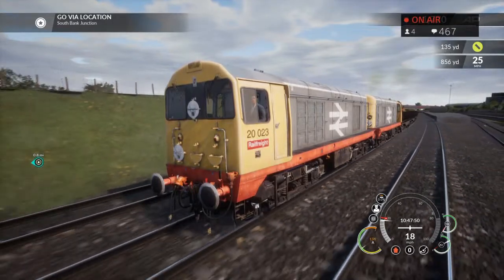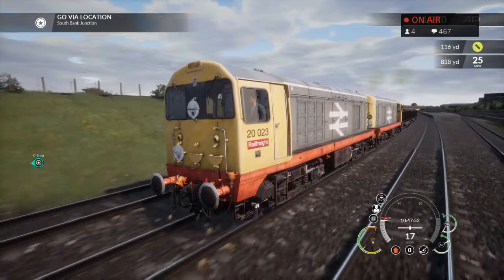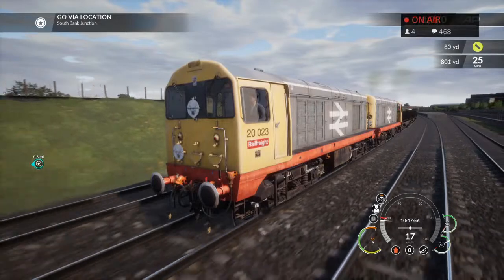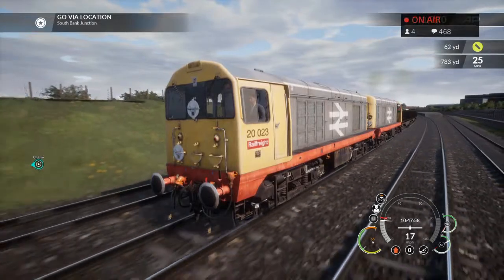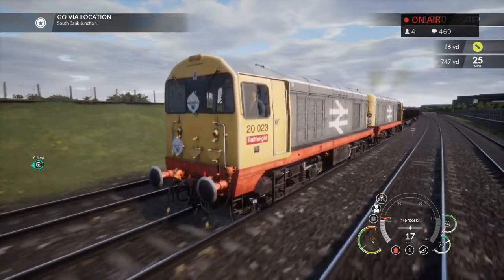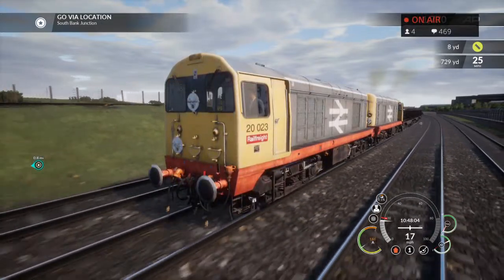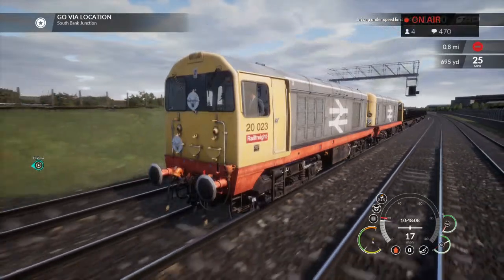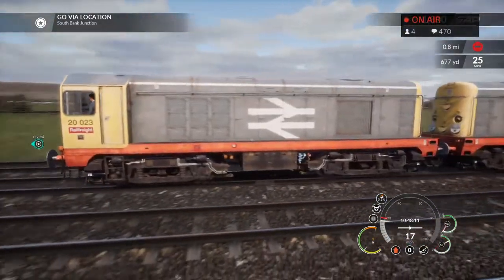Well, you don't really, do you? Because the train goes where the tracks take it. Yes, but it's telling us whether there's a red signal or not, and there isn't, so it's fine. But there is a yellow signal, so we need to keep an eye out. You probably would, because you don't have a thing telling you when the next signal is. But we're lucky. The point of the game is to look at the trains. Enjoy the trains.